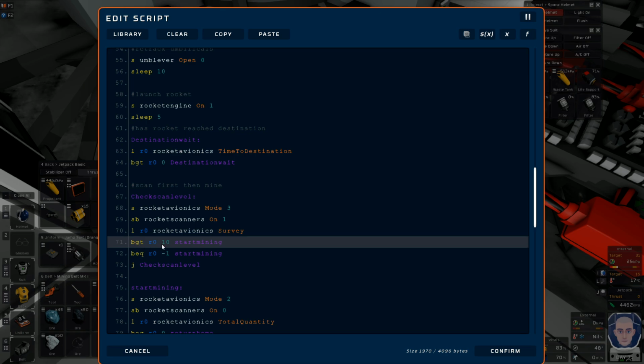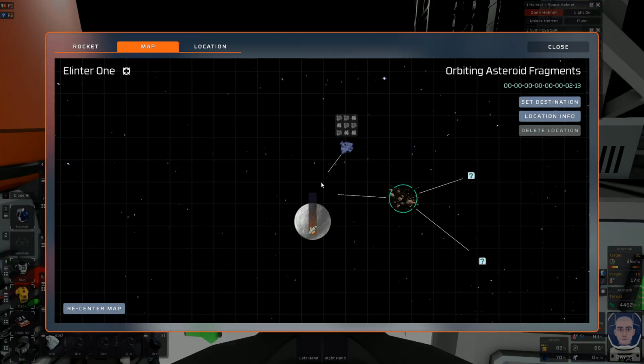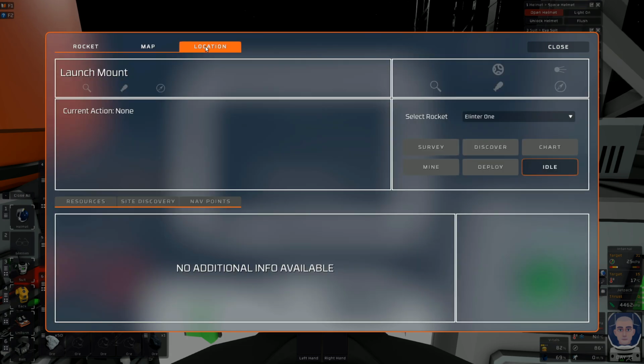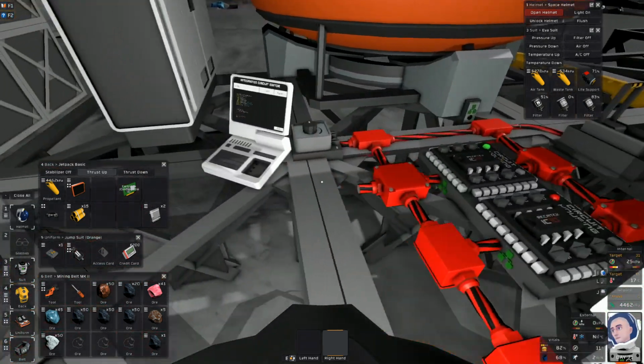If it's greater than 10, it's already surveyed. And let me explain that part, because that's tricky. If I go to this, and set that destination, which I really don't want to do because I wanted it to do it all automatically, so I'll set it back to the launch site when I'm done. Notice this. Total survey points generated at this location. This is a percentage. And I want it to go to 1,000%. So I can get the bonuses.